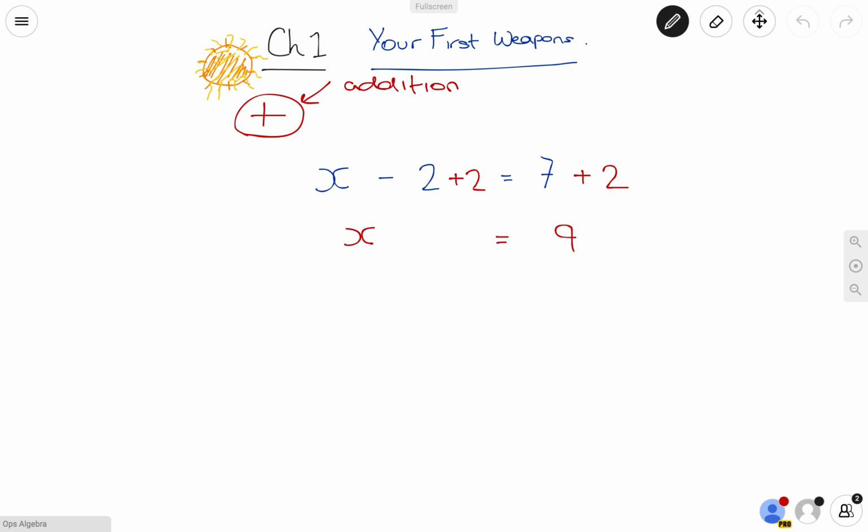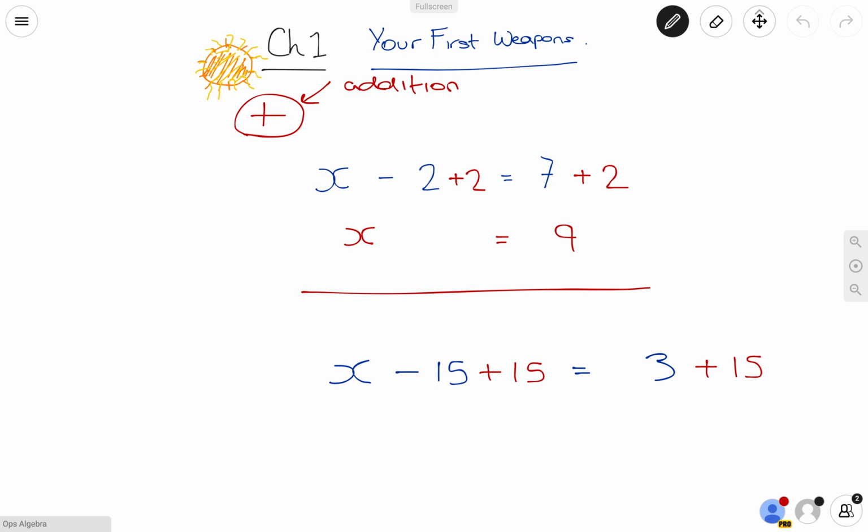Okay, so now, let me give you another example. What if you had x minus 15 equals, let's go with 3. Okay, let me write this slightly more spaced out, equals 3. Alright, what happens now? Well, you have to do the opposite of what's being done to the x. Like I said in the previous video, we have to do the opposite. At the moment, it's x minus 15, so I have to do x plus 15, to both sides. Plus 15 to both sides, boom.